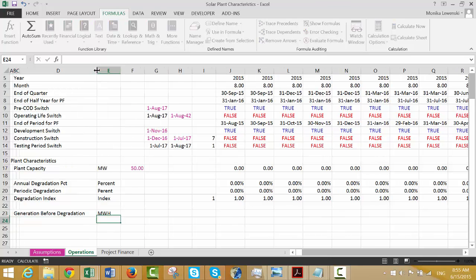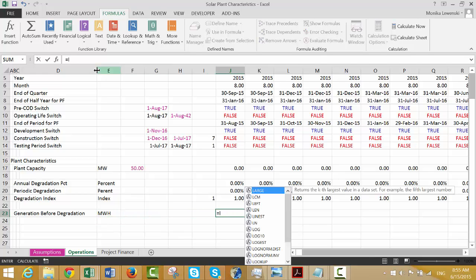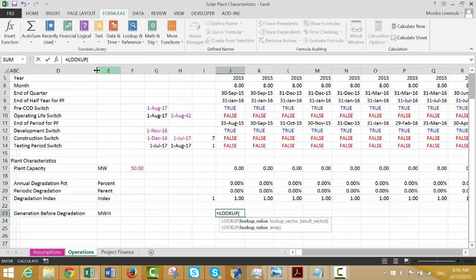and we'll put that in megawatt hours, and we put again lookup. This time I don't think I need our lookup NA, which might not have been quite as good as I thought it was. And then we look up the month.